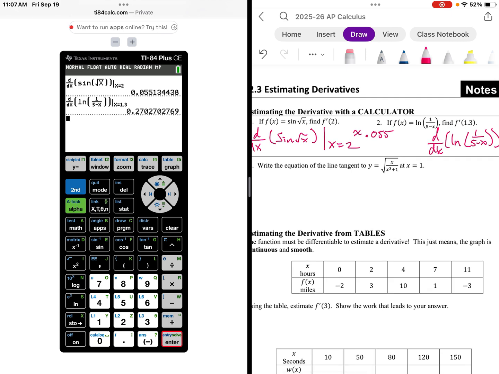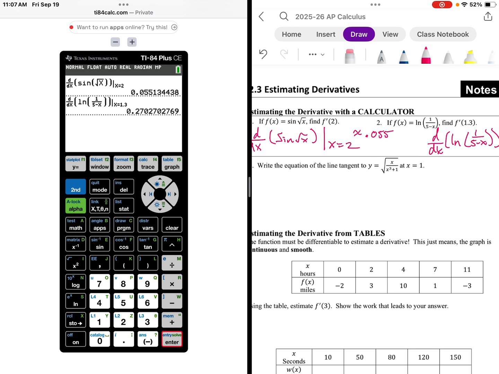Again, as we look at it later on in the chapter, it's a good 2 to 3 minute process to do these by hand, especially when we first get started. We have to learn several types of processes, not only the derivative of natural log or the derivative of sine function, but also what's known as the chain rule that we have to do in those problems as well. So the next one says write an equation of the line.